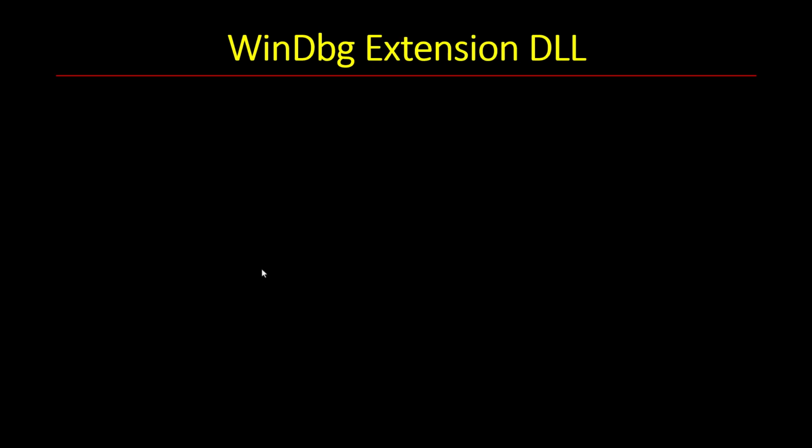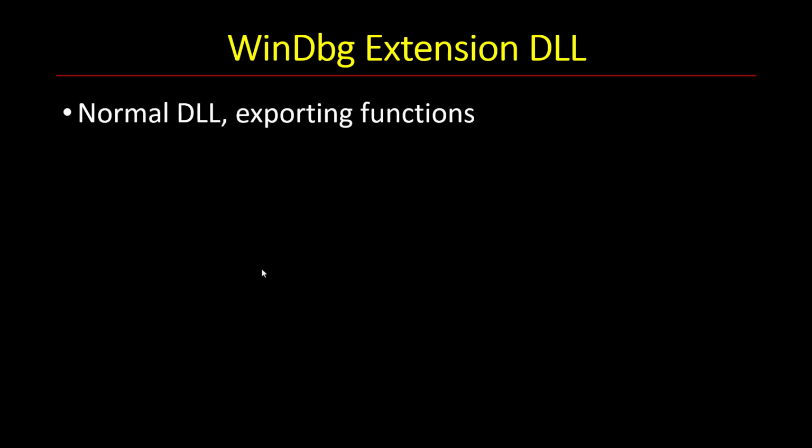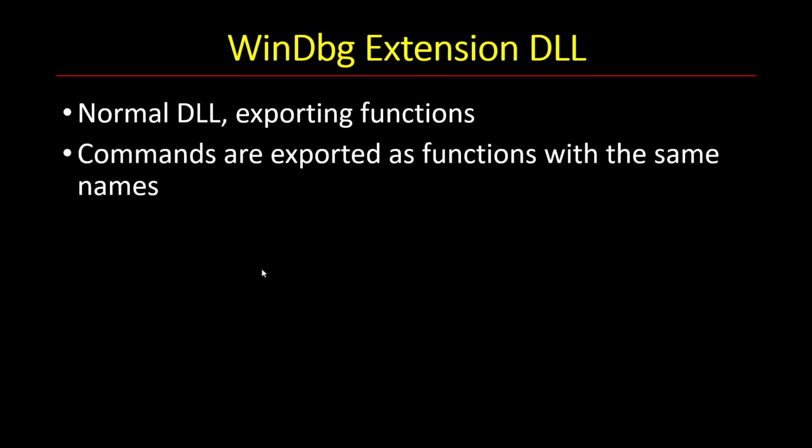So in general, to write a WinDbg extension DLL, here's what you need to do. You need to create a normal DLL and export a bunch of functions. One function, as we'll see, is an initialization function that you must export because WinDbg will call you, but then you expose commands as functions. So if you want to have a command called ABC, and of course it will always start with an exclamation mark as a bang command in the actual debugger, then you can create a function called ABC and export it. Once you do that, the command will be automatically available once that extension DLL is loaded into the debugger.